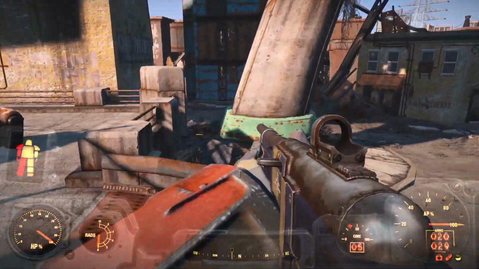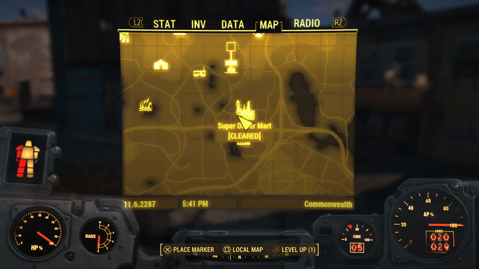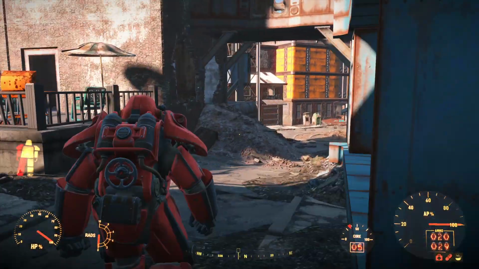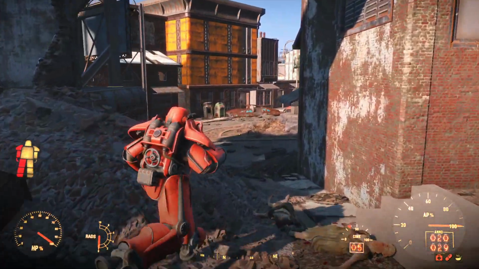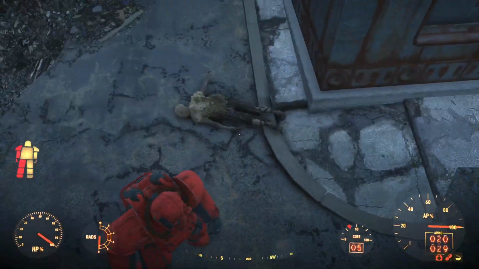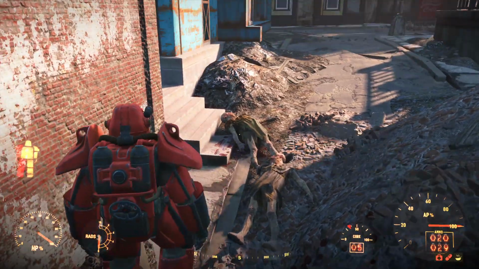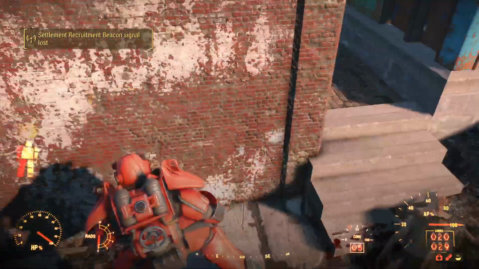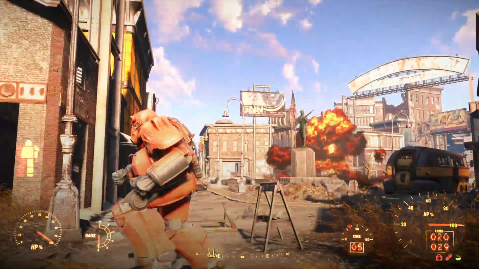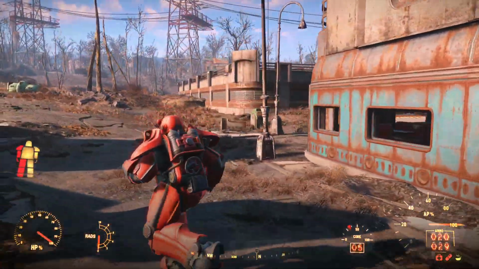Let's get out of here. Do I have Starlight map marked on my map? I do. All right. Did I pick up everything here? I didn't. Just check over here. They're still trying to shoot at me. Definitely want to stay away from those guys.